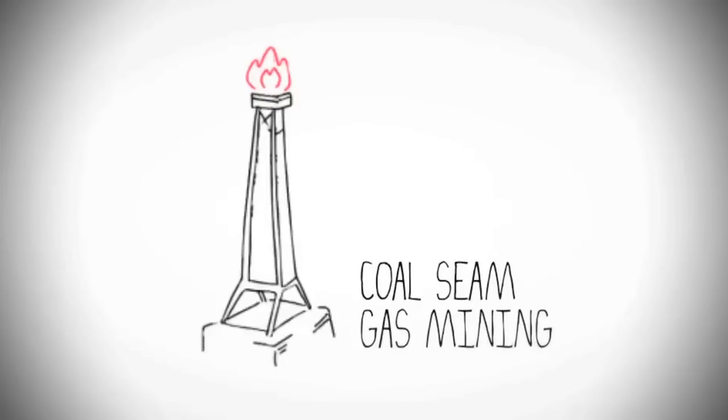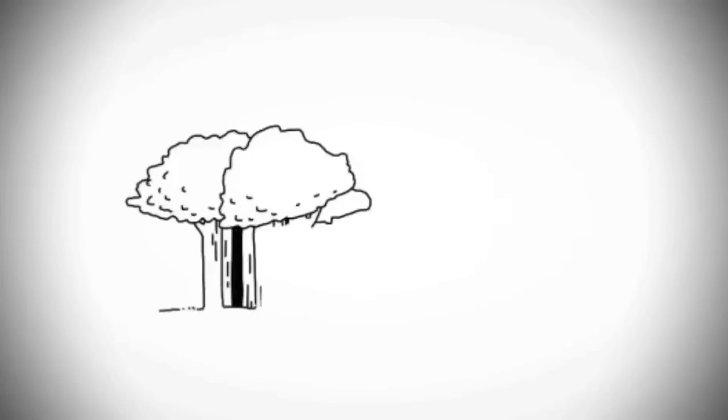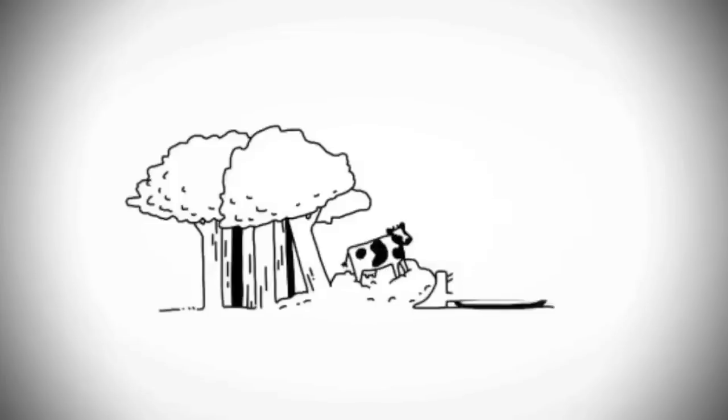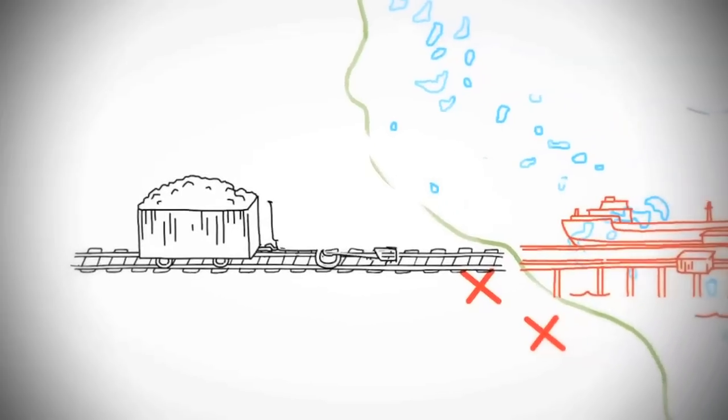It's a huge threat to our agricultural land, water supply and tourism industry, where tens of thousands of jobs are under threat. In their rush to sell Australia's resources overseas, the fossil fuel industry plans to carve up Queensland with vast new coal rail lines and pipelines for washing coal and moving the gas. And it's not just the coal and gas they take.